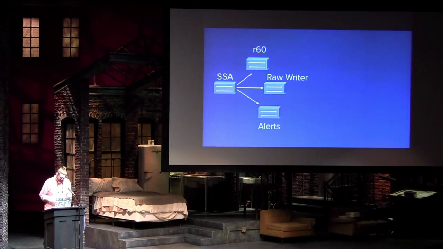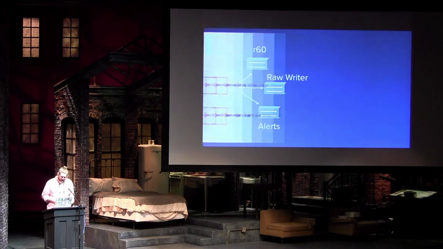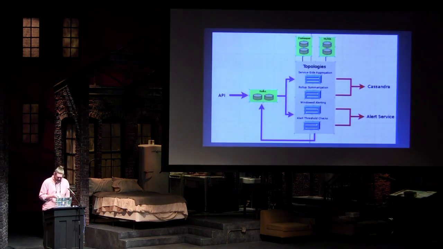Anyway, SSA feeds a whole slew of other topologies that I haven't mentioned. One that I have time to talk about is our alerting topology. So alerting is another thing that we're actually doing in the stream processing tier. So this isn't like you select a metric, you persist it, and then you go to analyze and alert on it. We're actually doing alerting as a stream processing topology. And I'll bring this diagram up to draw your attention to the RDS instance up there at the top. There you go, I think that's RDS.